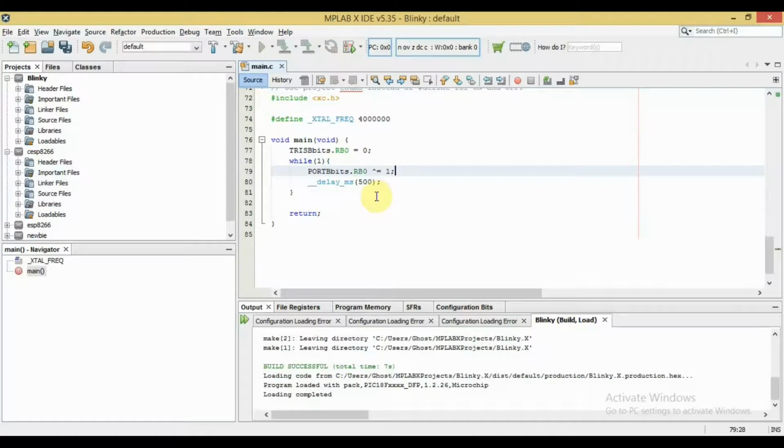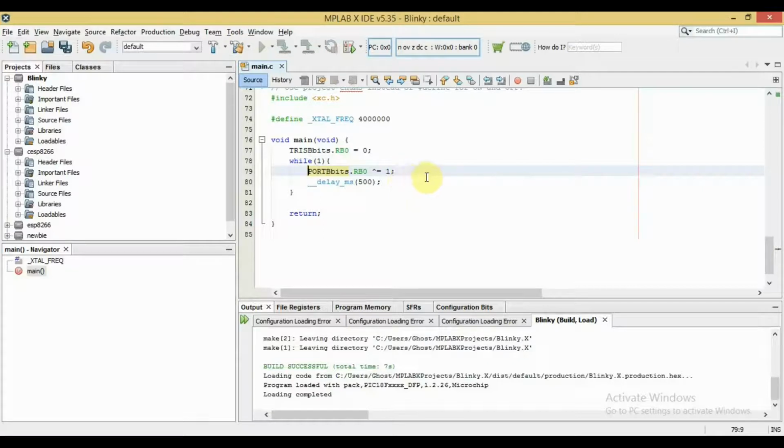So, if you have a background in C, you know that the caret sign does the XOR operation. And XORing anything with 1 is exactly a NOT operation. So what this line does is flip the status of RB0 every time it's executed, which is exactly what the if-else statement did, but in less code. And this guys is called bit masking, and you'll use it a lot in manipulating bits and registers.